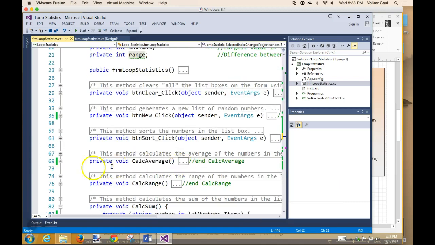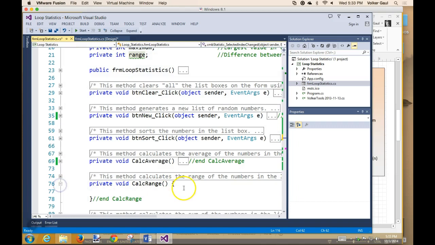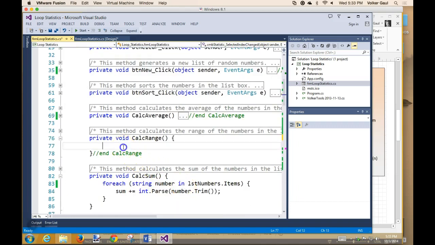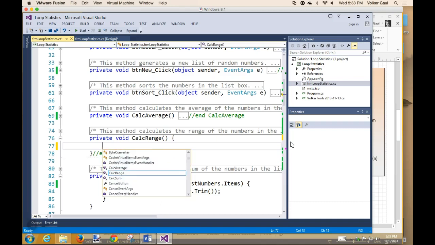And then there's a calculation routine, another method to do that. How do I do that? Well, again, the user could click on this first. In order to calculate the range, I just subtract the min from the max. That's the math, I think. I hope. That's what I've been doing for 10 years, so I hope that's right. Subtract the min from the max, but I've got to have them first. So I calculate the min, or determine the min, excuse me.